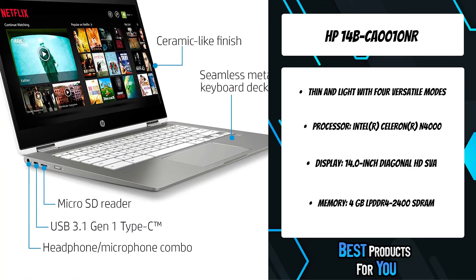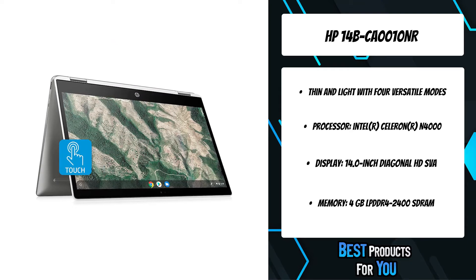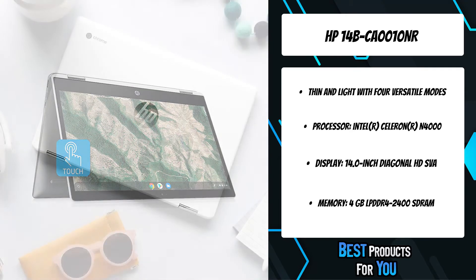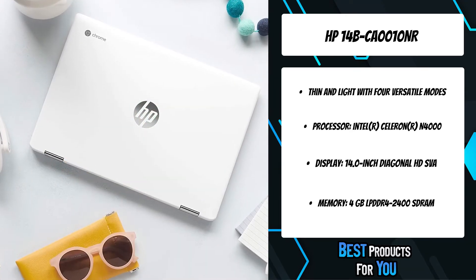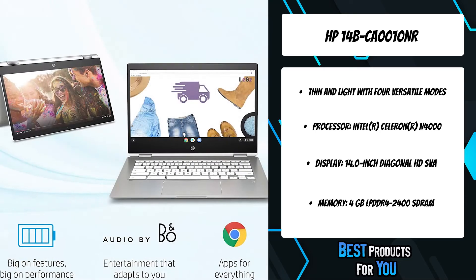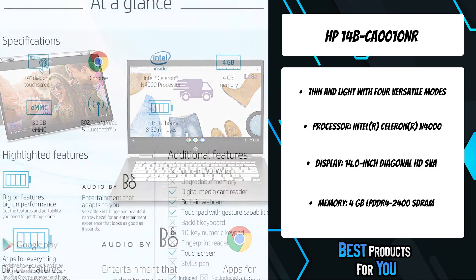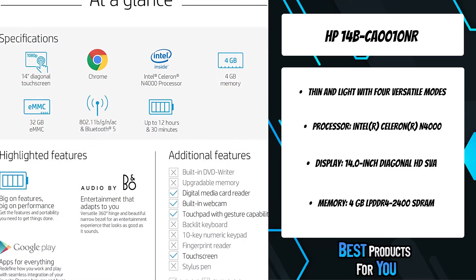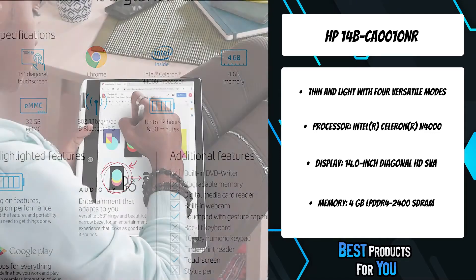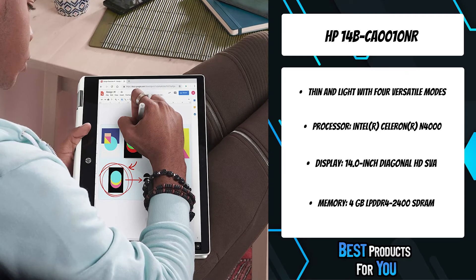Get the features and portability you need, featuring an Intel processor and graphics, a fan-less design for a quieter computing experience, universal stylus support, and a long battery life. This easy-to-use operating system was designed to be fast in every possible way while keeping you safe and more secure on the web. The device rotates 360 degrees so you can use it in four positions.